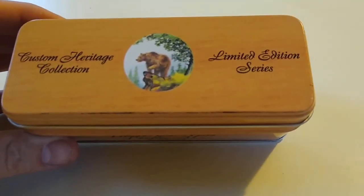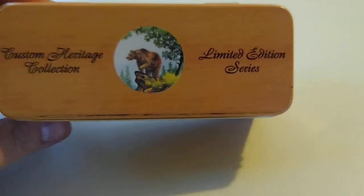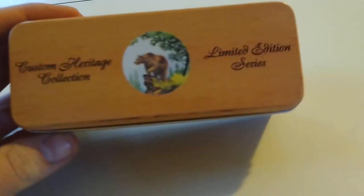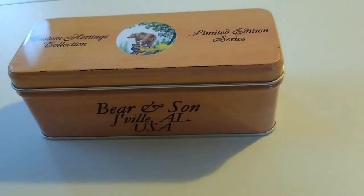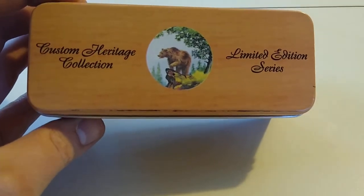Today I'm going to be showing you a Berenson's knife I got on eBay for 10 bucks. It's like 10.50 and then 4 bucks for shipping, but I'm a truck driver and I spend a lot of time alone, so I buy a lot of stuff online. And a while back I posted a video of a Berenson's knife I got and I was pretty impressed with it. So I've been buying more here and there.